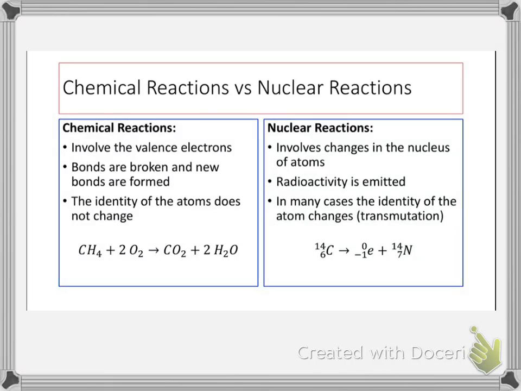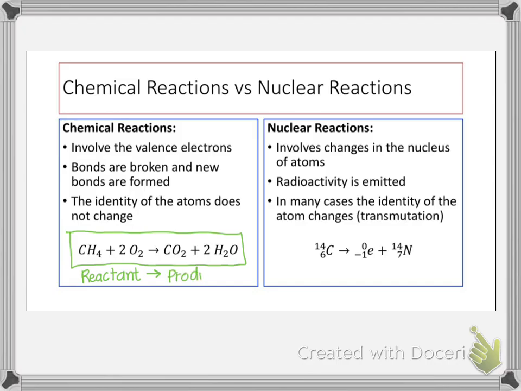This chapter is going to be on nuclear reactions, but before we start with nuclear reactions, I want us to see how they're different than chemical reactions. Now, chemical reactions are what we've been working on up to this point. Down here on the left-hand side of the slide, this is a chemical equation, and that represents a chemical reaction. On the left, we have the reactants, and on the right of the arrow, we have the products.